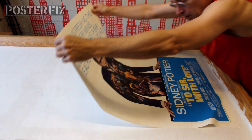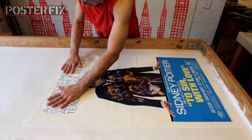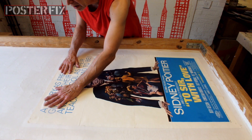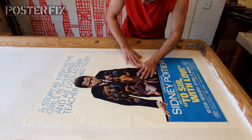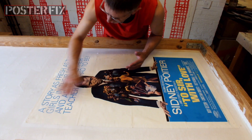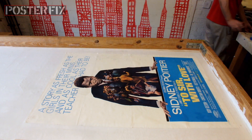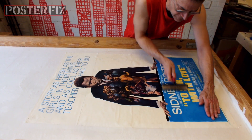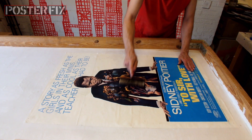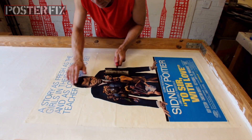Upon U.S. release, Bosley Crowther began his review by contrasting the film with Poitier's role and performance in the 1955 film Blackboard Jungle. Unlike that earlier film, Crowther says, 'A nice air of gentility suffuses this pretty color film, and Mr. Poitier gives a quaint example of being proper and turning the other cheek.' Although he controls himself with difficulty in some confrontations with his class, and even flares up on one occasion, he never acts like a boor the way one of his fellow teachers, played by Geoffrey Bayldon, does. Except for a few barbed comments, there is little intrusion of or discussion about the issue of race.